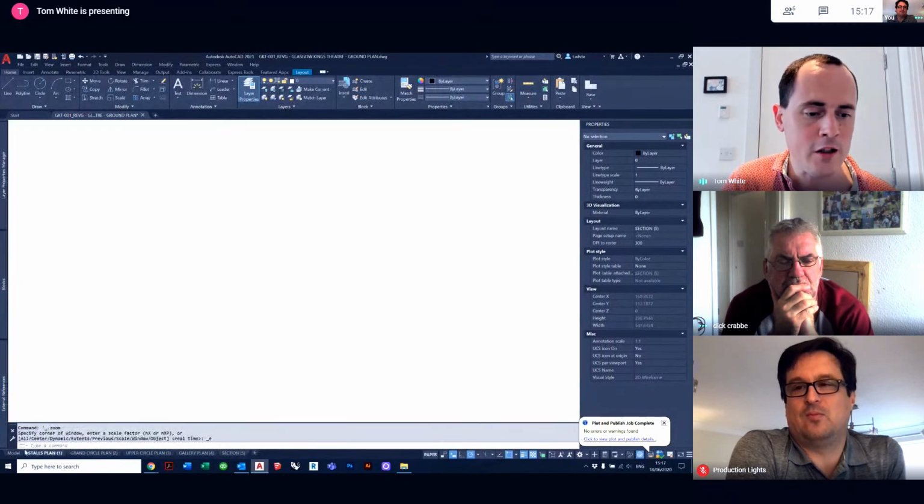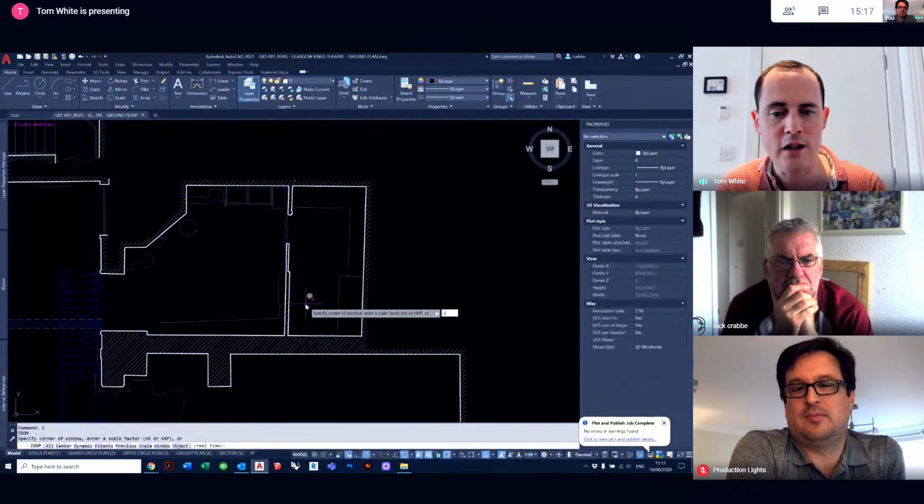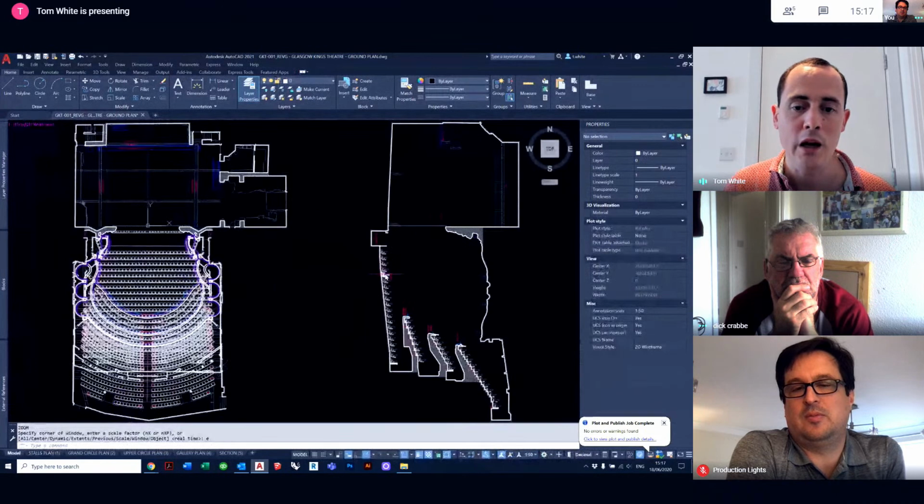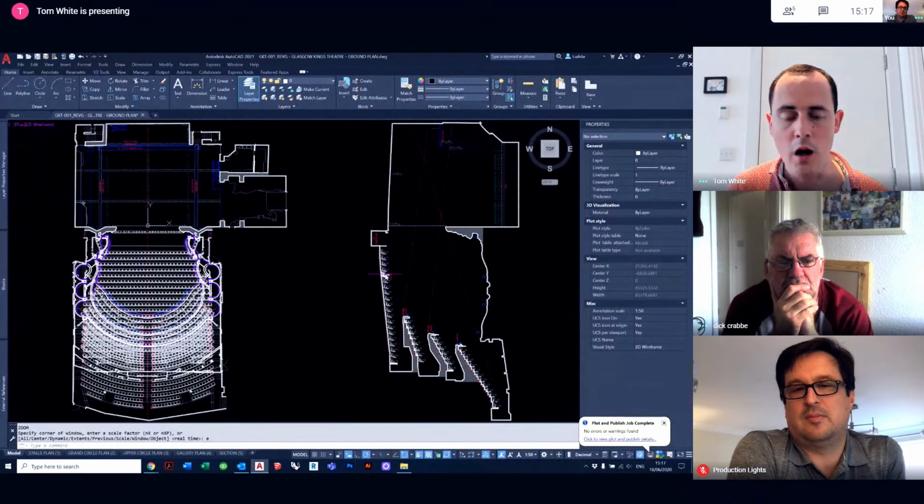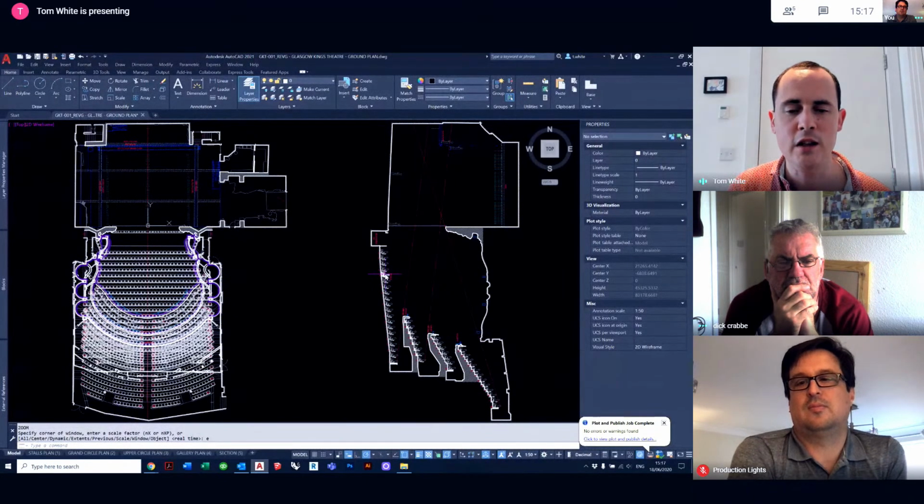So we talked about, let's go back to model space. Z enter, E enter. So we have a ground plan of a theatre with a section. We finish the drawing and we desire to send this to the client. In theory, as we discussed, we could print it in the model space.